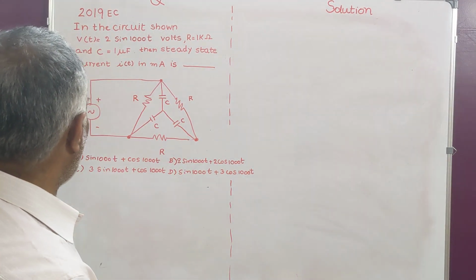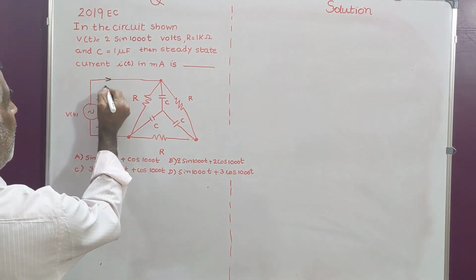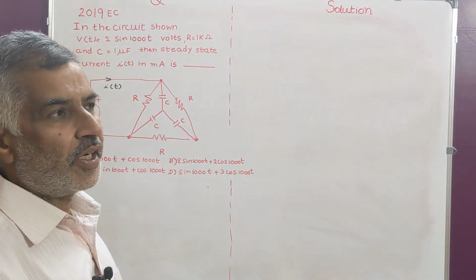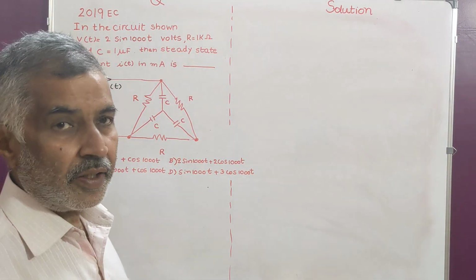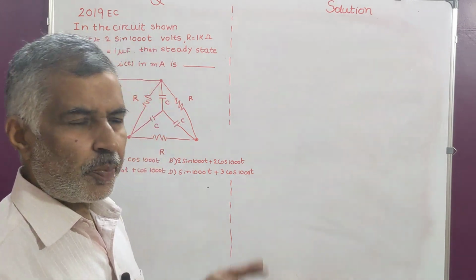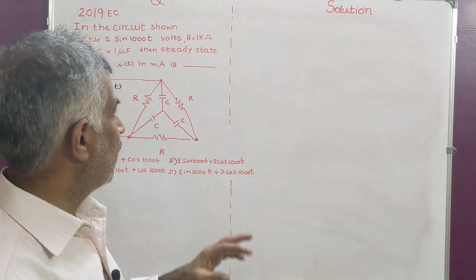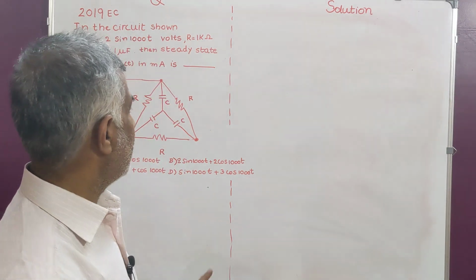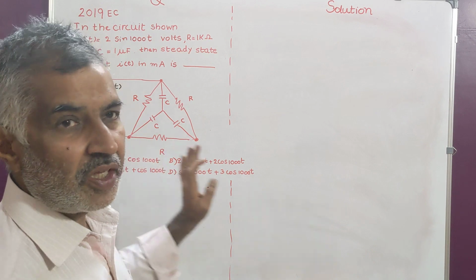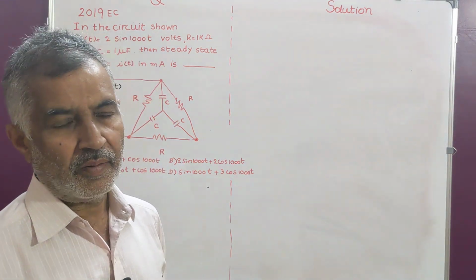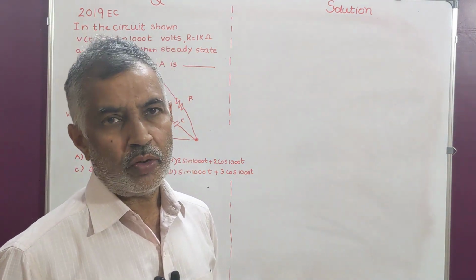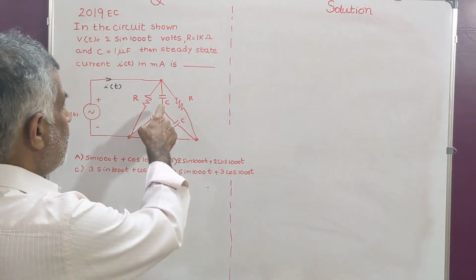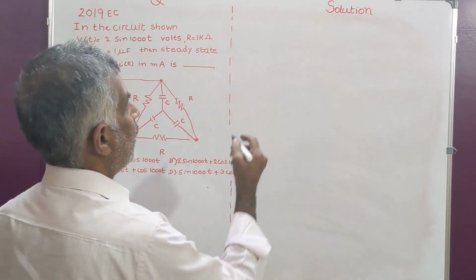And for this circuit, you have to find the current under steady state condition. Now, in this problem, the involvement is with regard to impedance calculation. That's all. Impedance calculation and dividing the voltage by impedance gives you the steady state current. But at the same time, you are supposed to know star to delta transformation, because this inner star is to be converted to delta.